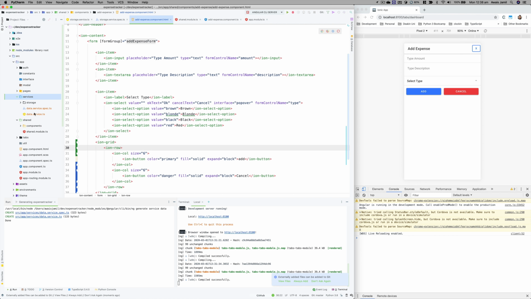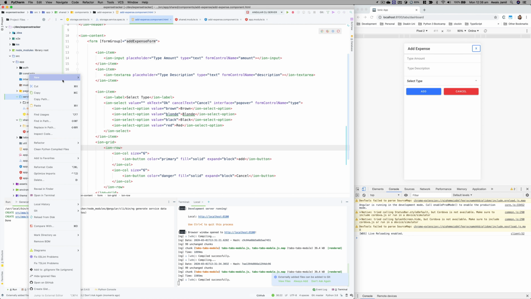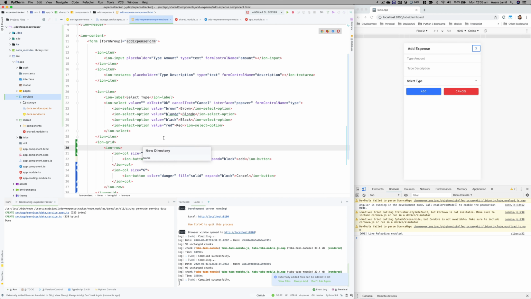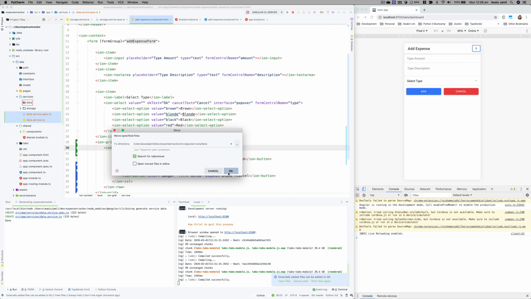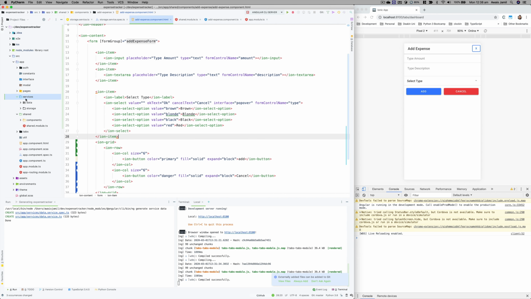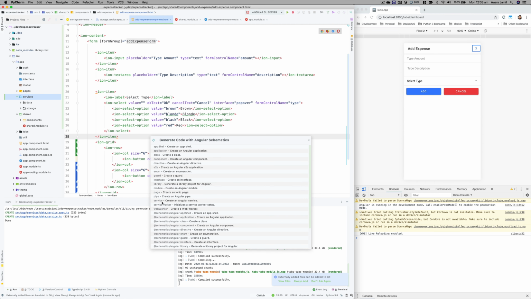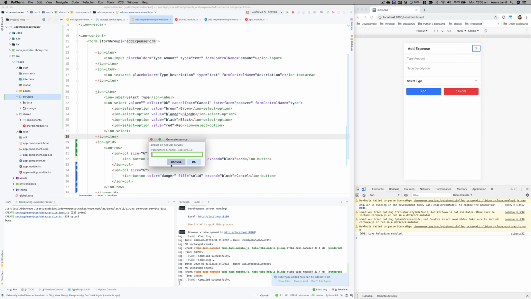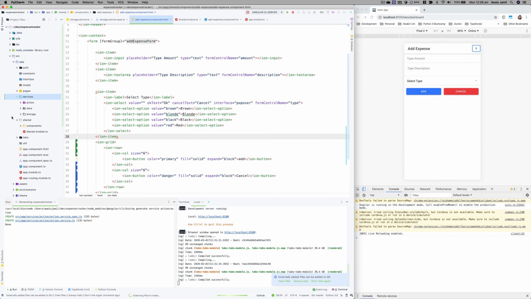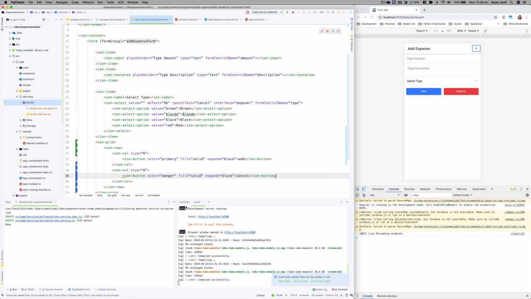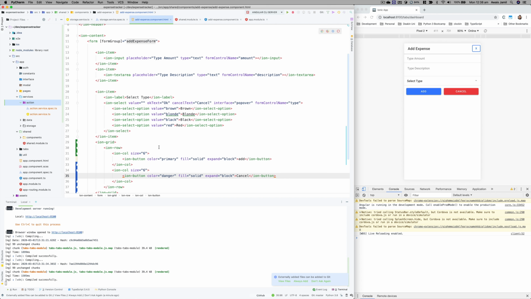Now we should be able to create this in a folder. So I'm going to go to new, go to directory, and then just say data, and let's just move these two services within that folder. Once I've moved them, we're going to go to new, and then go to Angular schematics, and we're going to create another service here, and this time it's going to be action. So now it's going to put that into this folder. So we got the action service there as well. Now we got two services.